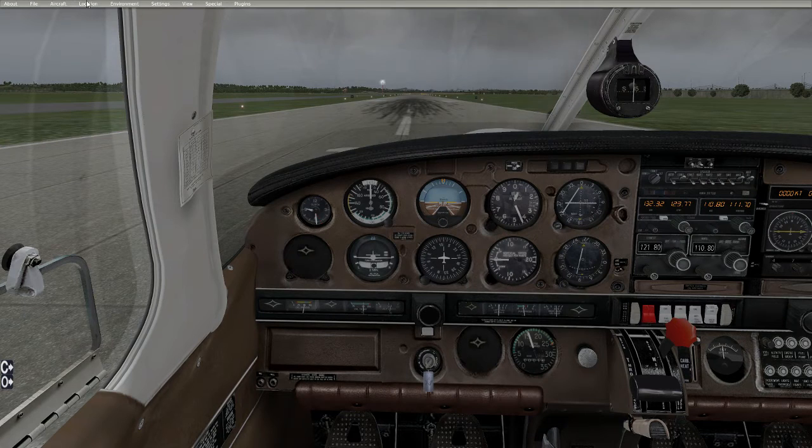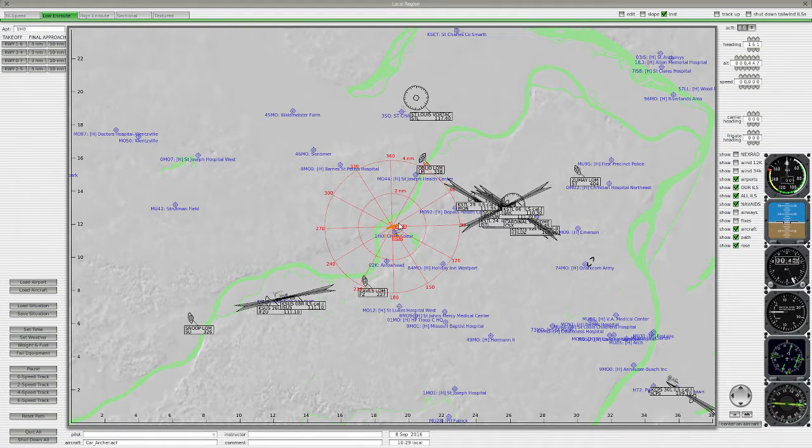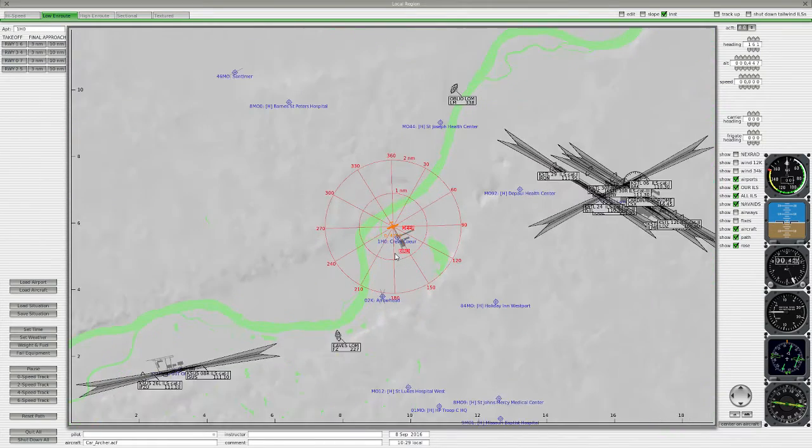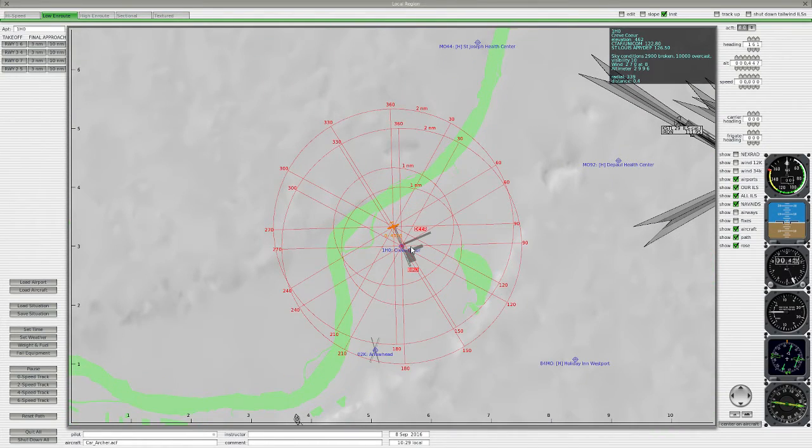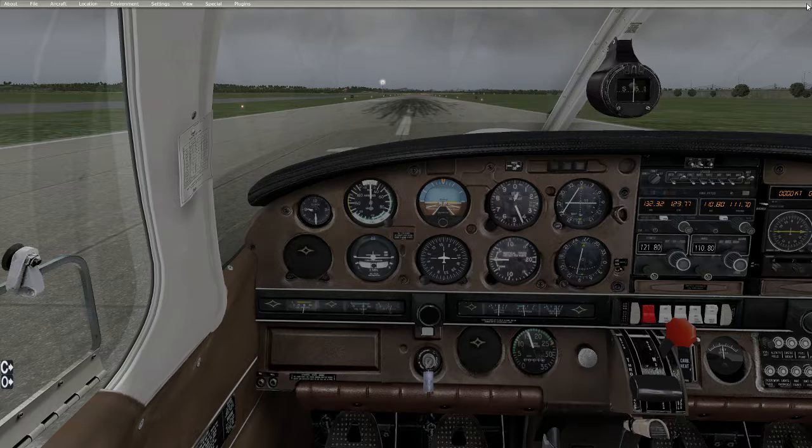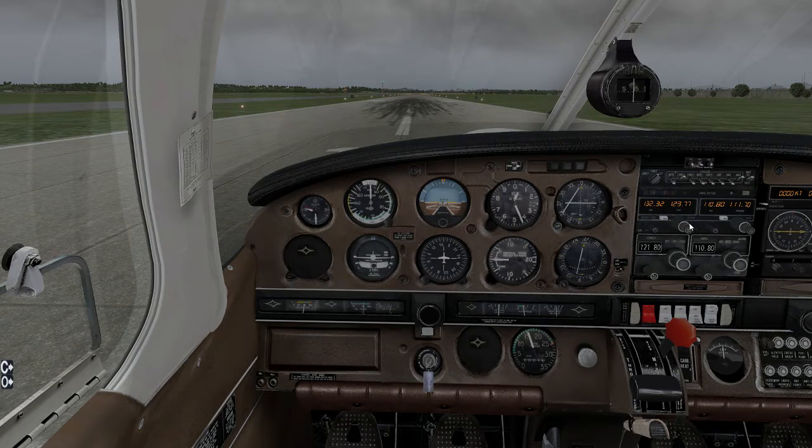Let me double check what the... I want the information. Unicom 122.8. Okay, 126.5. I knew it was 126 point something.